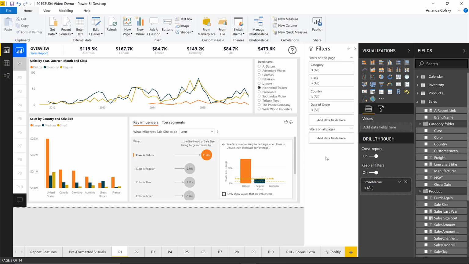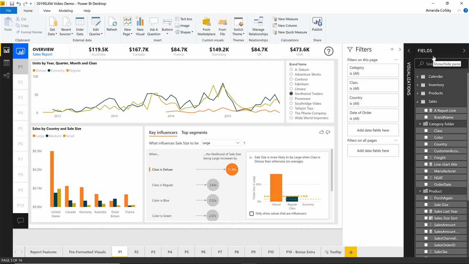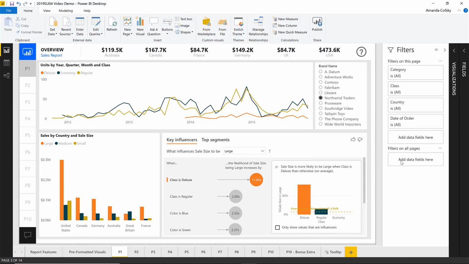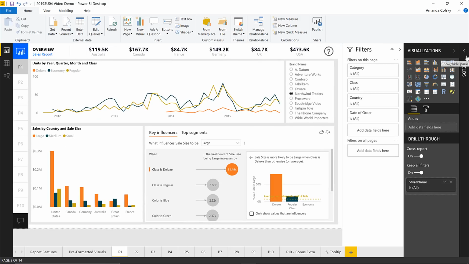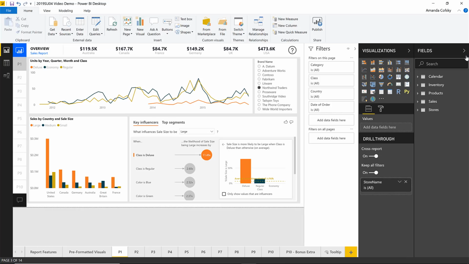The new filter pane also scales with the report. Like I mentioned earlier, we really want this filter pane to feel like it's part of the report itself and not part of the Chrome. So as the report gets bigger or smaller, we of course scale the visuals. The same is now true for the pane as well. So as I collapse these other panes and more space is given to the report page and filter pane, both the visuals and the text in the filter pane increase in size. And the same is true the opposite. As I lose room for the canvas, both of them shrink.